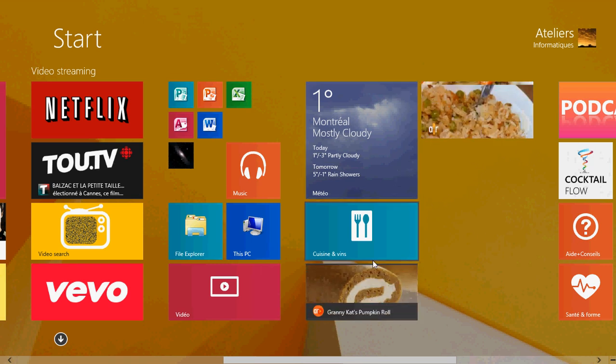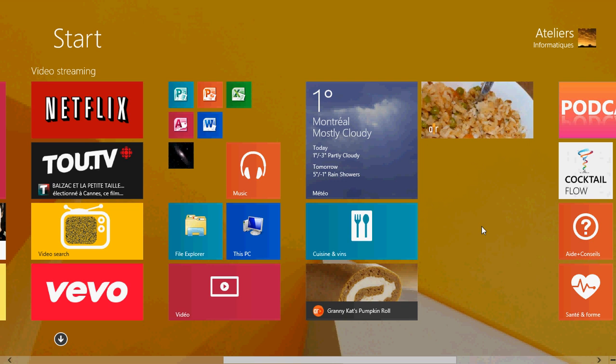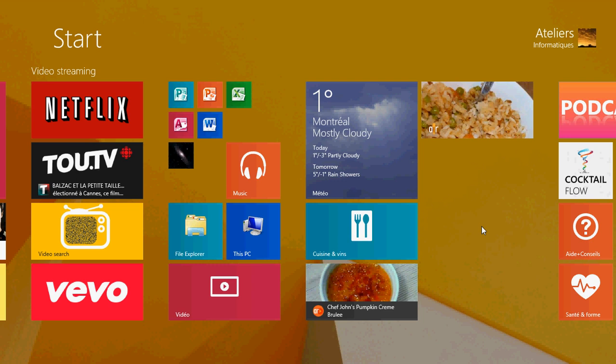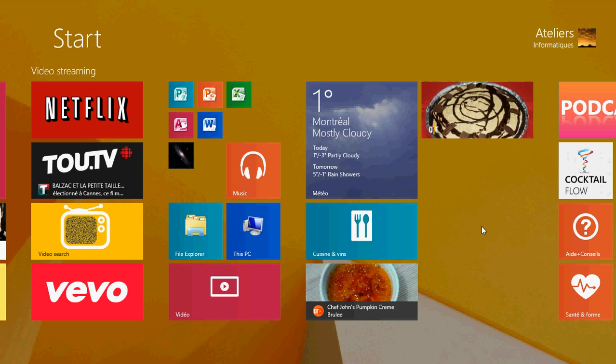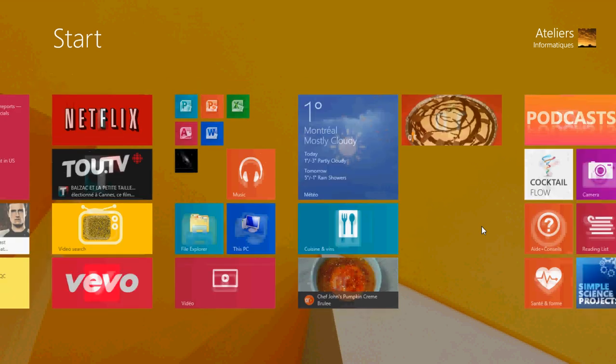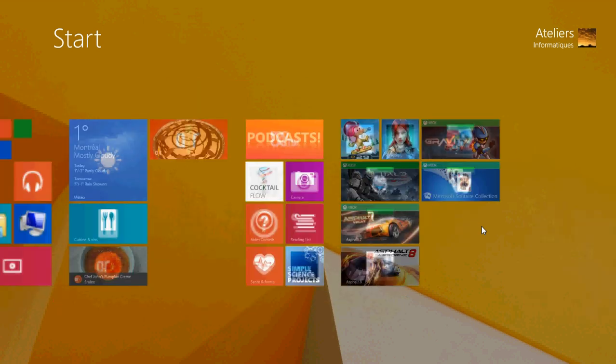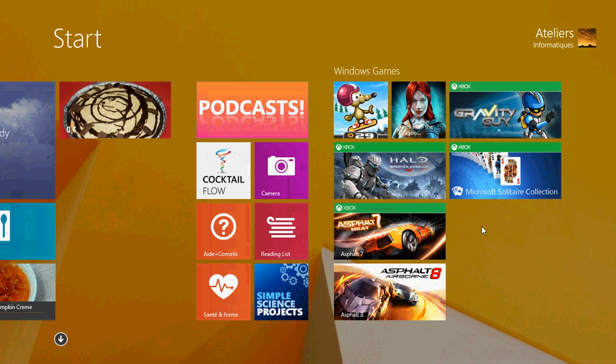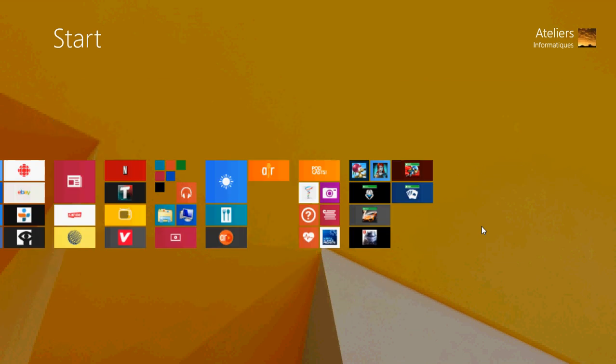One last little thing about the start screen. You can actually have a full view of your start screen. If you have a touch device, you can pinch the screen, or you can unpinch your screen, and you'll see that it will pinch or unpinch your start screen and show a full view of your screen.